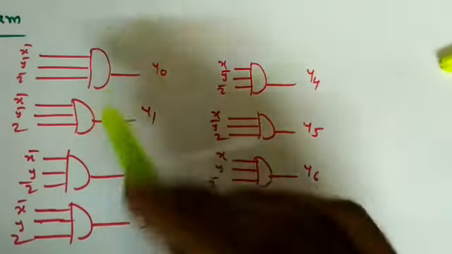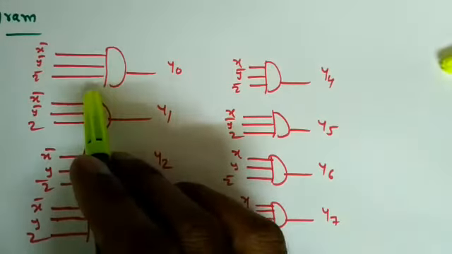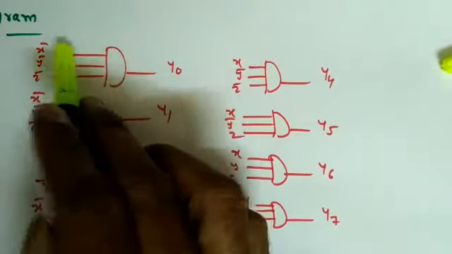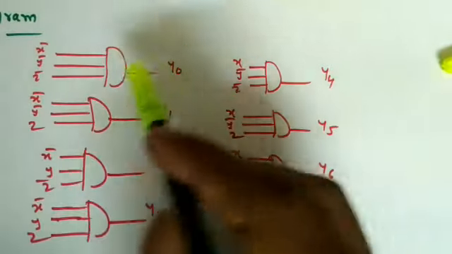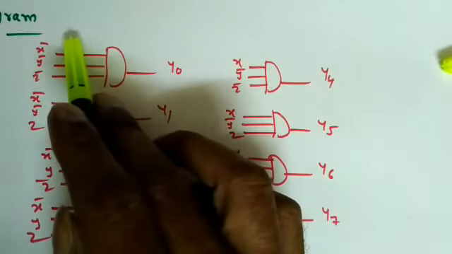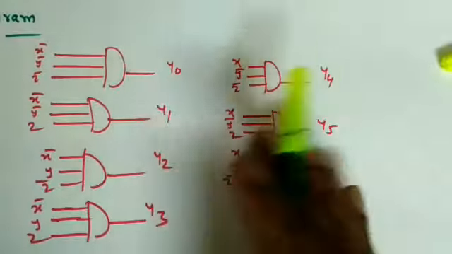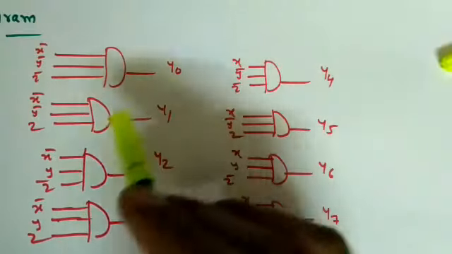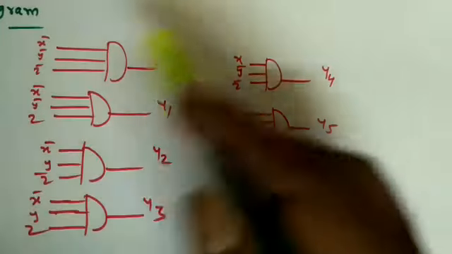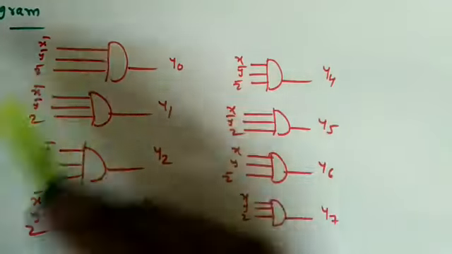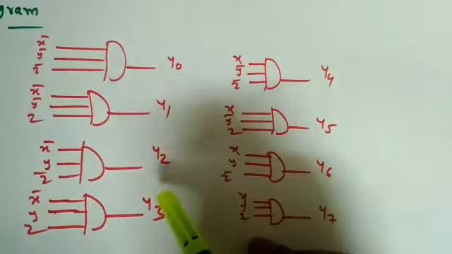Now if we include the enable input, the extra we will get is a 4 input AND gate. So the extra enable pin will come for each AND gate. If it is active low, we will get the E bar as an input. Very simple. So no need to draw the same logic diagram once again. So this is about the 3 by 8. Similarly, we can go for a 4 by 16 decoder also, but that is not necessary. So very simple, we can easily draw truth tables and logic diagrams.